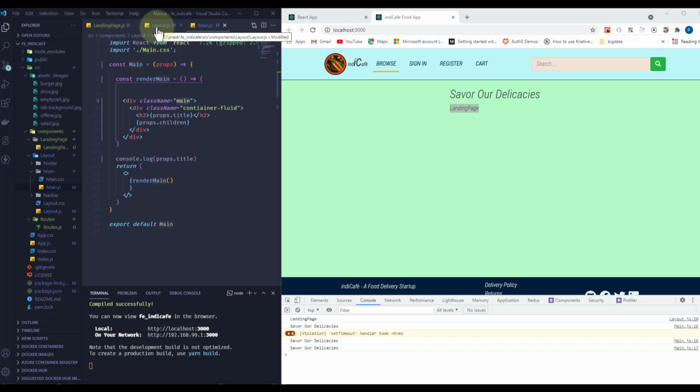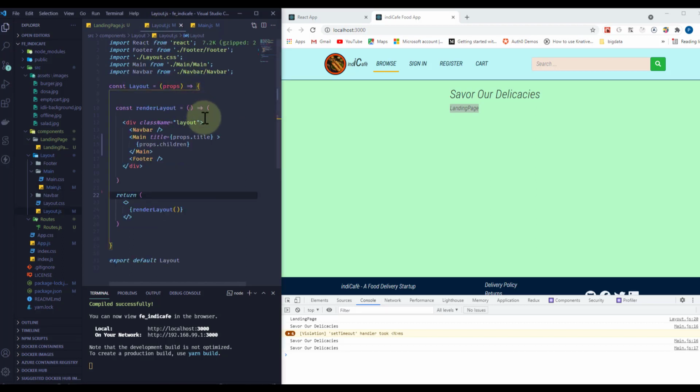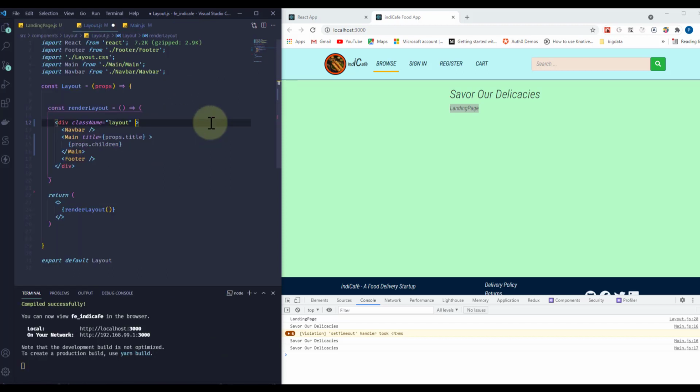So let's go ahead and define a new prop for layout, and I'm going to be passing that here. That is called background. Let me collapse this again for lack of better space. I'm saying background is equal to true.